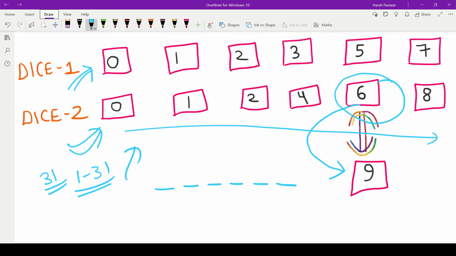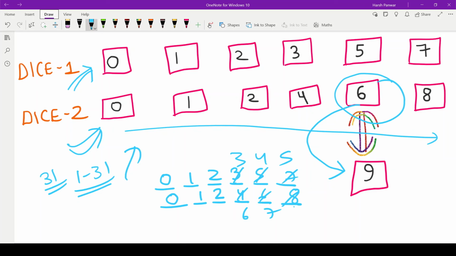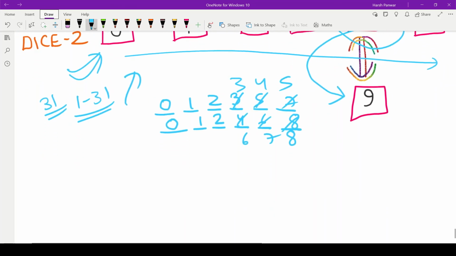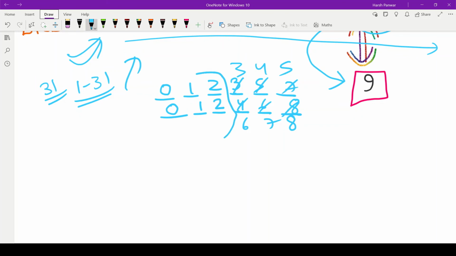Now note one thing. A dice has 6 faces, right? Now 0, 1, 2 have to be present in both the dice, right? Now it's up to you to fill the remaining numbers in any fashion you want. There is no restriction. For example, you can put a 3 here, a 4 here, 5 here, 6 here, 7 here, or 8 here. Or even any other combination is possible, like 3, 4, 5 here, 6, 7, 8 here. It's totally up to you. The only crux is that 0, 1 and 2 have to be present in both the dice, and the rest is all up to your convenience, right?